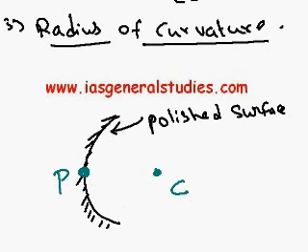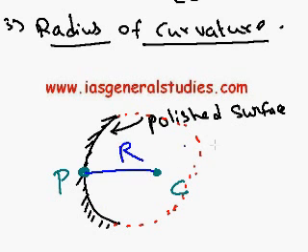How did we get the center of curvature? Because if I extend this and complete one circle, that center will be the center of curvature, the center of the sphere. Okay, fine. You know everything. Now the radius of curvature is nothing but the radius of this circle, so that is represented with R. It is basically the distance between the center of curvature and the pole. Okay, so now you know three terms: one is pole, one is center of curvature, and the other is the radius of curvature.